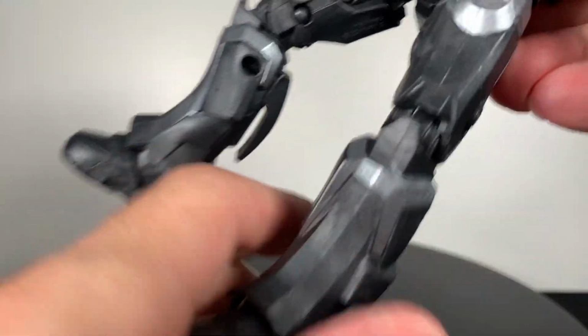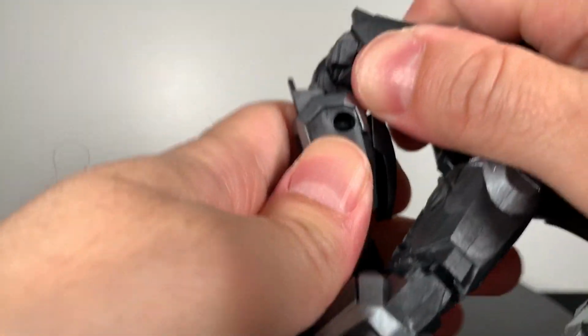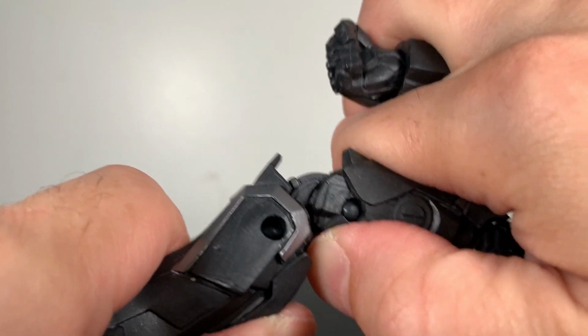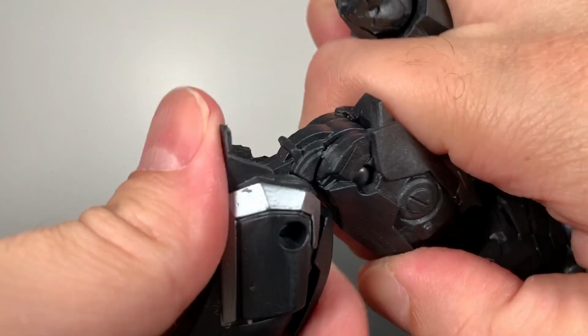Now the knees, oh my god. The knees are very tight. It is double jointed. Forget about the other joint though. You're not getting much going on there unless you do that joint first. Oh, there you go. Oh, scary. You could shred that easy, so be careful.